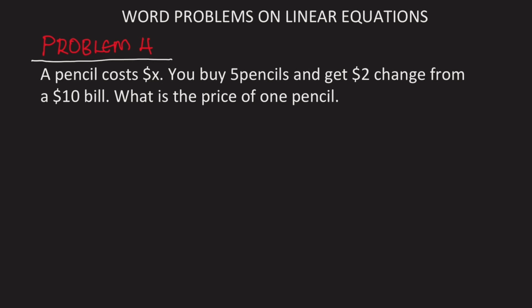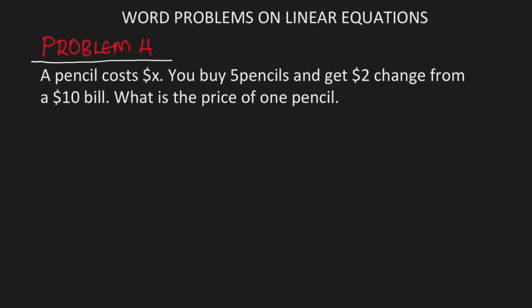Okay, so guys, for problem 4, you could pause the video and try to tackle this problem by yourself, following the steps which we have learned so far. So the question goes, a pencil costs X dollars. You buy 5 pencils and get $2 change from a $10 bill. What is the price of one pencil? Okay, so for this question, they gave us the cost of a pencil as X dollars, and they want us to find what X is.